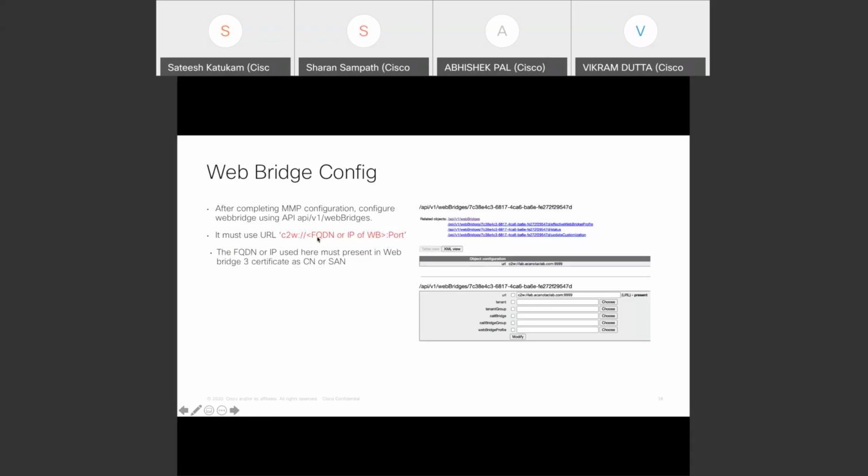And we need to make sure that this FQDN or IP address, whatever you mentioned, should be present as a common name or as a subject alternate name in your certificates. Okay, if you don't have that name present in your certificate, you won't be able to get the web bridge up and running. It will give you an error that the certificates are not trusted, something like that.